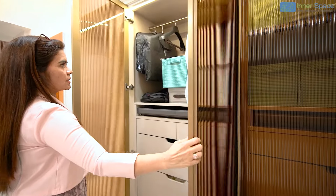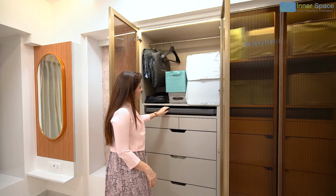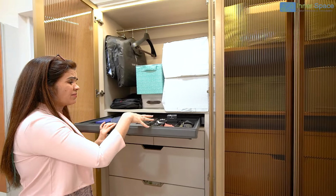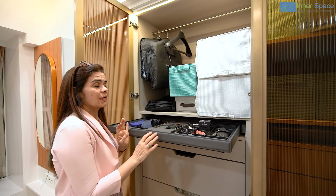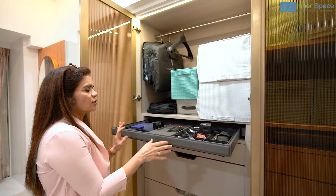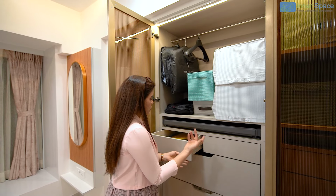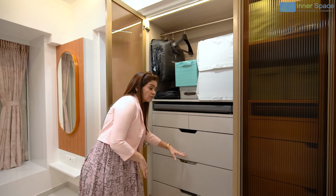And now when I show you, this is the internal construction of the wardrobe. So we have the hangers here, and this is the accessory organizer from Hettich. Very beautiful product, because everything gets very organized. They're still in the middle of arranging their things. As you can see, there are the ties and the watches, each one in its place. So in the morning it is a time saver. You just open it and remove what you want to use, and you can just go on. And then you have these 2 drawers here, and the 3 drawers instead of shelves.